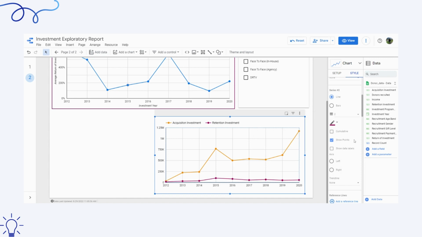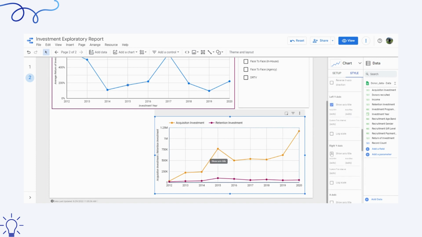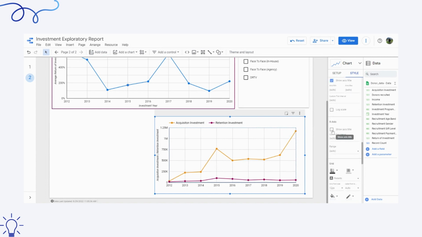Okay, good. Now let's put the x-axis and y-axis titles for this data. You should see both the left axis as well as the right axis and then the axis titles.